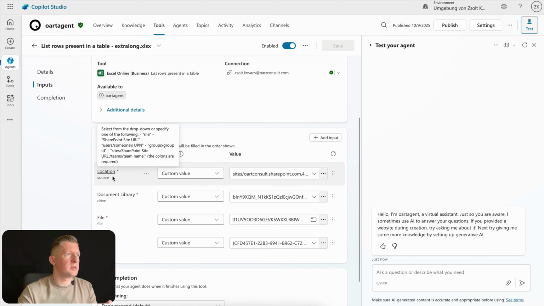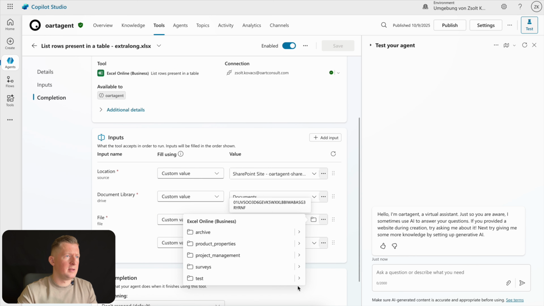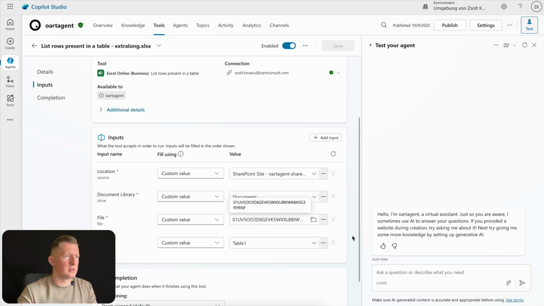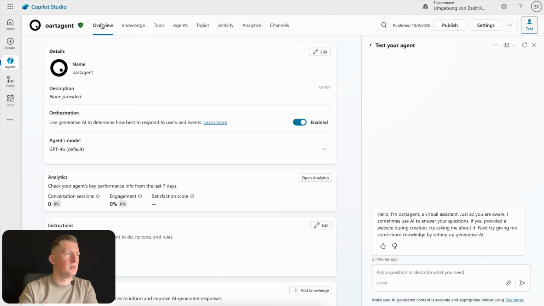The inputs, location, document library, file, and table are preset, and this is exactly the file that can be found in this SharePoint library, this extra long online Excel file, and the table 1 within this file. That's why I'm telling you that with this method, you need to create a separate action belonging to the separate files.